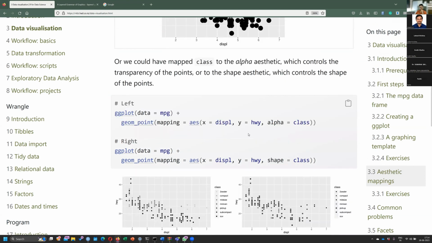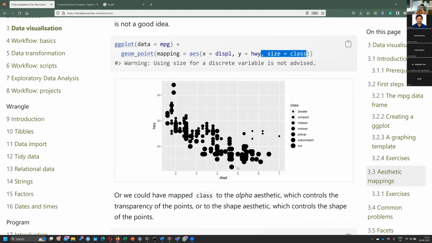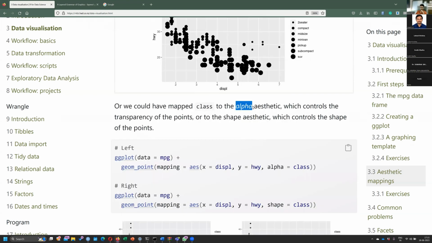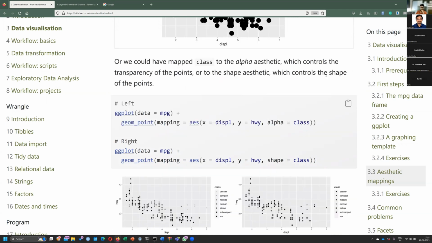Okay. So there are other things also. For example, sometimes there'll be too many things cluttered, right? You don't want that to happen. You would like to say, okay, you can set the transparency. You can say that, okay, if some value is too low, then I don't want that to be very evident. But if things are high, I would like that to be more evident. So you can say that transparency is set by this value, whatever it is. If it is low, then you set less. If it is more, then you set it as high. And the transparency is set by this alpha aspect, right? Alpha controls the transparency, and you can also set the shape of the points as well.